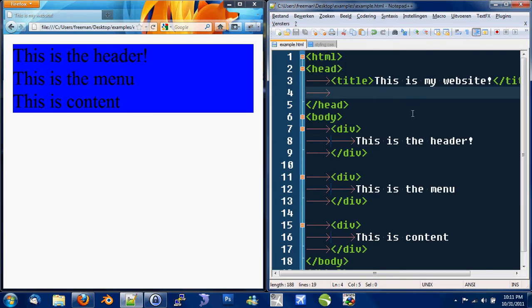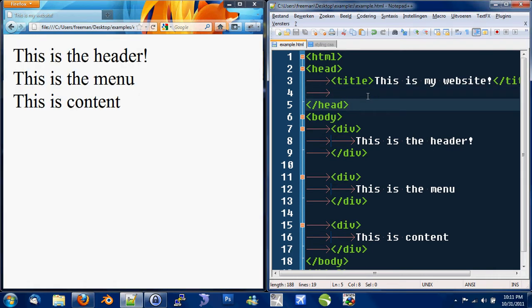Now we need to tell the HTML document that we have a style sheet and it has to read it. And we can realize this with the link tag. With the link tag we can create a link to another document. But we need to tell it what kind of relation this document has with this document, and that's a style sheet.